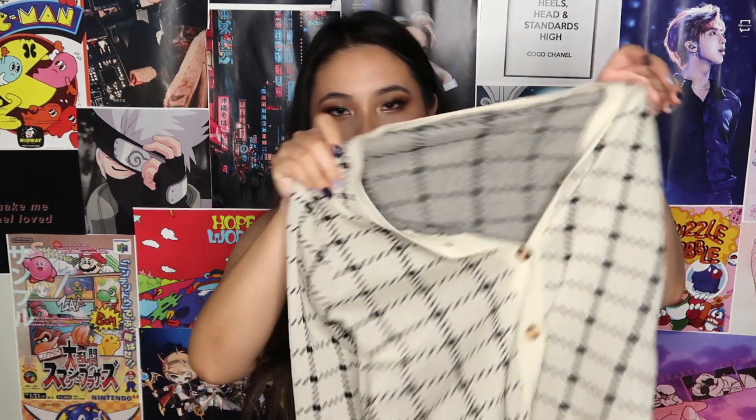Then they sent me this little set — it comes with a mini crop top and a jacket. The crop top I'm very nervous for because I feel like it'll literally be a sports bra on me. But the jacket I'm very excited for — it's really cute. This set is a complete dupe for one of Blackpink Jennie's outfits. I'll be doing a separate video for that. It's like $16-$20 for the whole set, which is way cheaper than the expensive brands she wears. It literally looks exactly like her outfit.